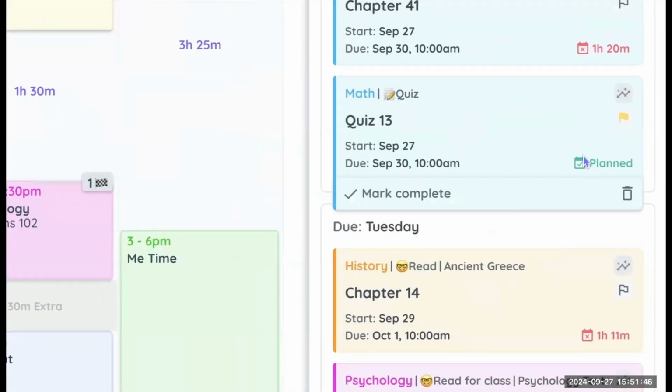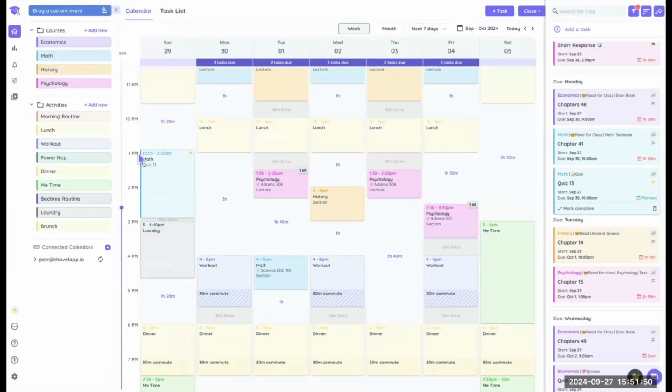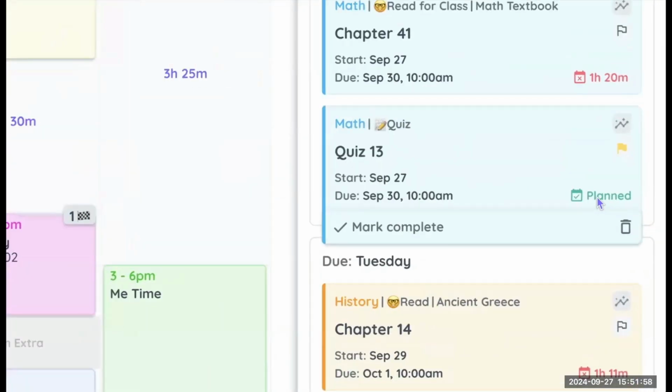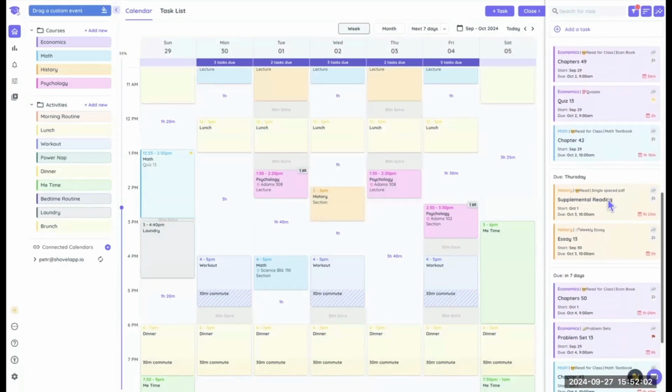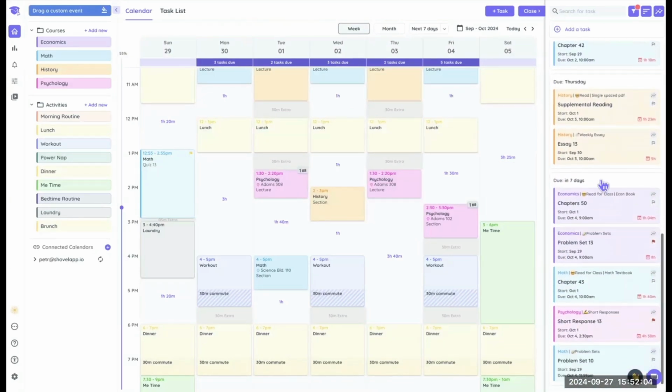I had 2 hours left to plan. And when I planned it into a big enough study block, we slid it out all the way until it was the 2 hours. And now the task is fully planned. But what happens if I take a big task and I drop it into a smaller study block?